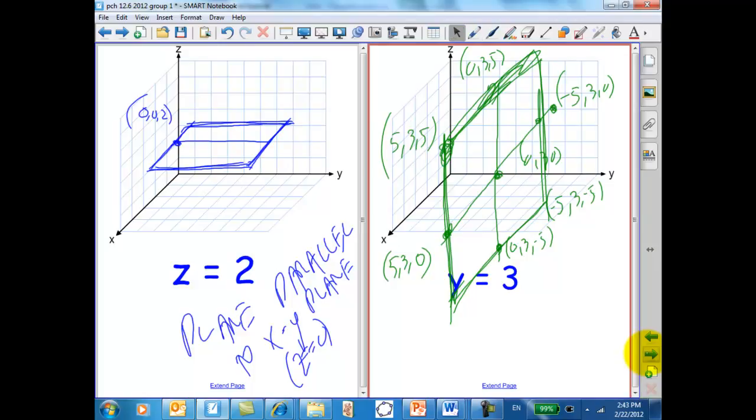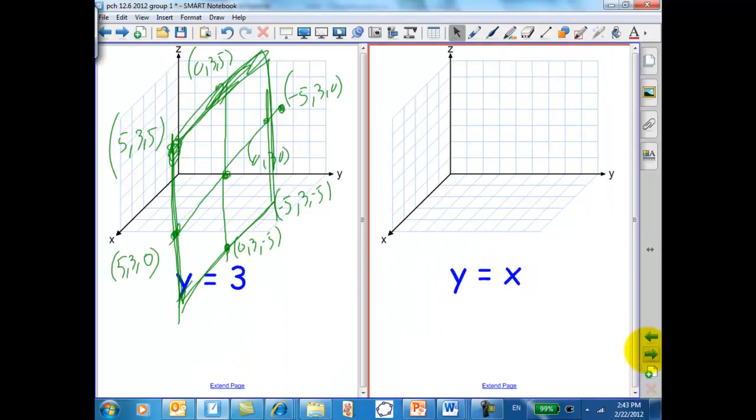These are kind of tricky to draw because you have to come up with a parallelogram. And especially y equals x. What's this the equation of? It's always been before the identity line, right? Y equals x. You drew that to flip over it to come up with inverse functions. So it was a line in 2 space, and it's a line here too because it's going to go through these points: 1, 1, 0, 2, 2, 0, 3, 3, 0.